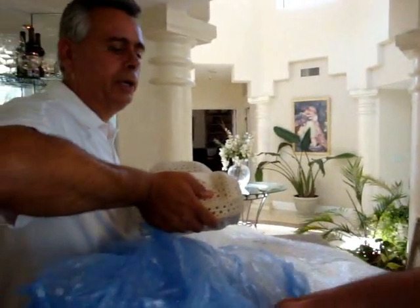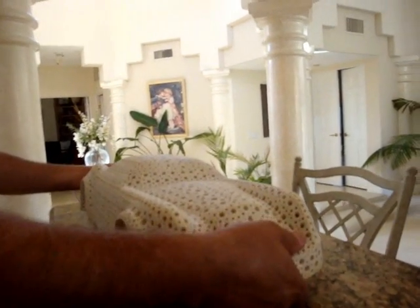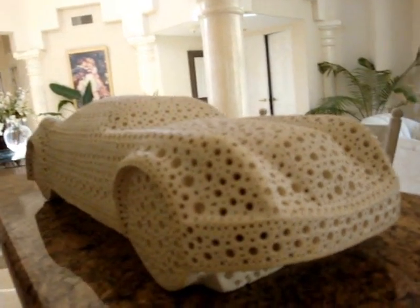Let's take that paper over there and we'll just set it down on the counter so you get a nice shot of this thing. This thing weighs probably 25, 35 pounds. Yeah, 40 pounds. Really? That much? It's actually a good thing I brought it by plane, like you suggested, as opposed to shipping it. Yeah, he didn't ship it.